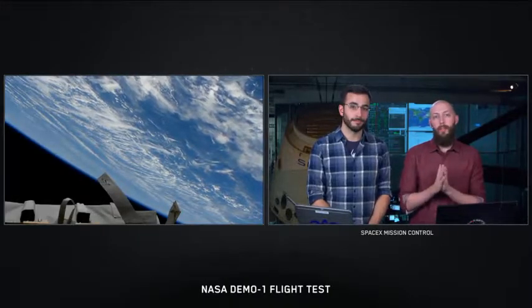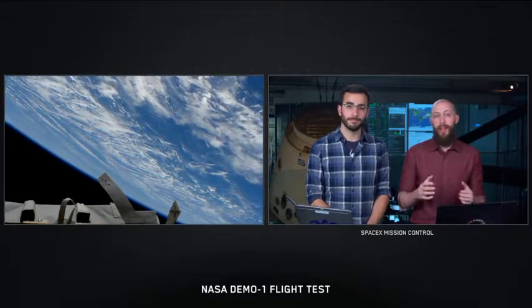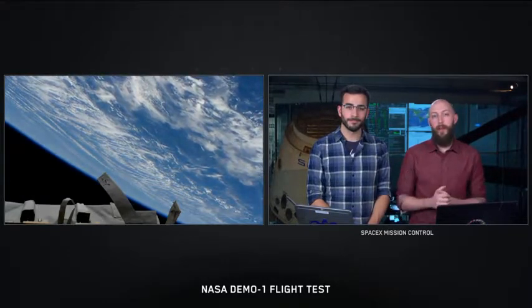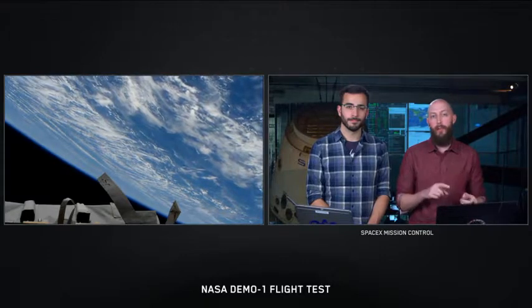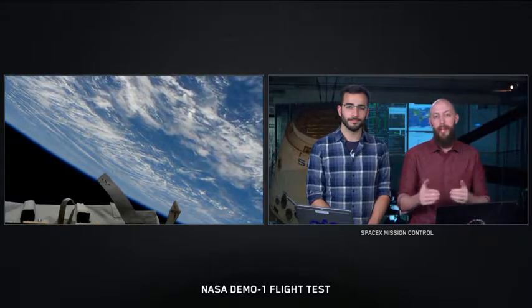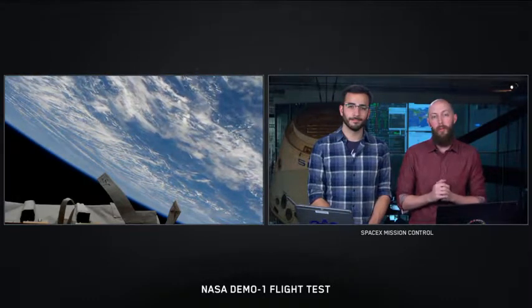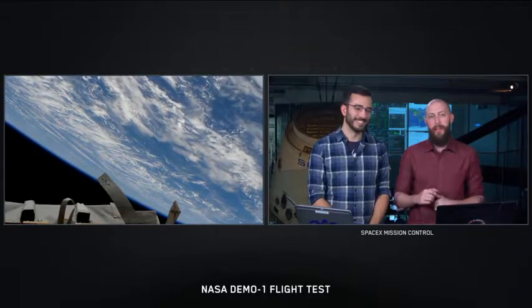And again, just to remind you, the initial contact between Dragon and the space station is expected to happen at about 3 a.m. Pacific time. We're still listening in a couple of minutes. We're expecting the mission operators to conduct a go-no-go poll that will allow Dragon to begin what's known as the approach initiation burn. And that's going to bring Dragon inside of that approach ellipsoid. So we're going to stand by, continue to get these great views from space station, and we're going to listen for that call.